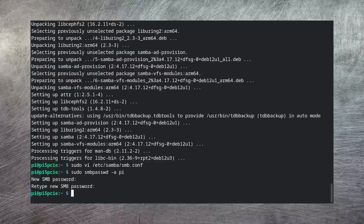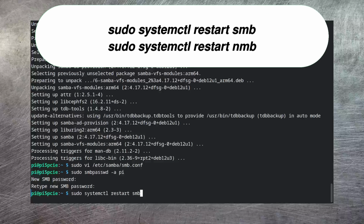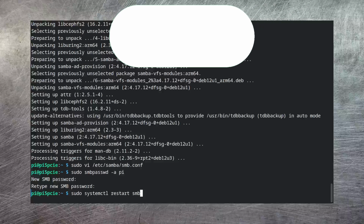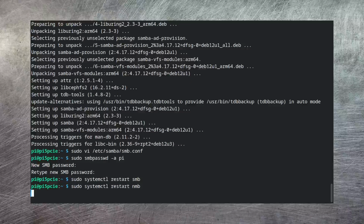I then need to restart two services for all of this to take effect. The first of these is SMB, and this is the service that actually takes care of all the file sharing itself. The other one is NMB, and this takes care of advertising the share across your network. Now we've done all of this, technically your NAS is ready to go. However, its performance will be severely limited by that initialization process. So I want to wait for that to complete.